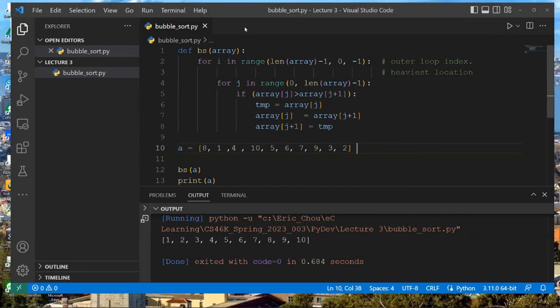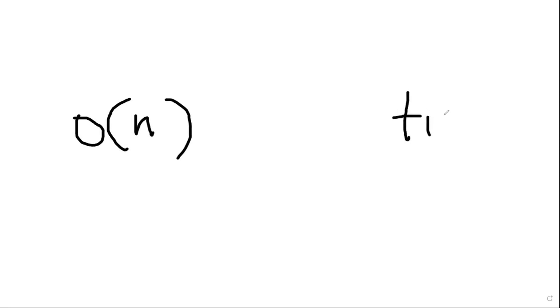There are two ways you measure the efficiency of an algorithm. One way is you come up with your big O notation, right? The other is using the measurement of time. Big O notation is better for estimating the growth rate: when n goes bigger, is your program scalable or not?